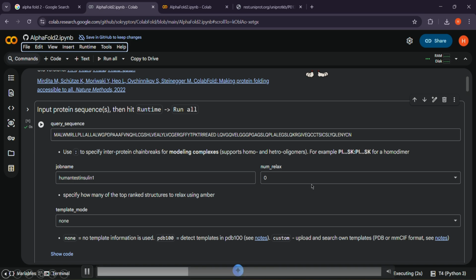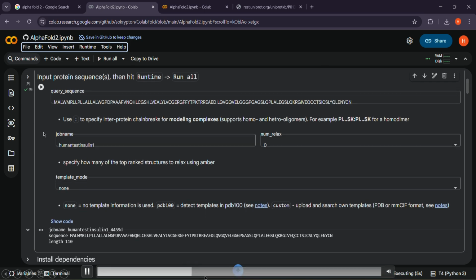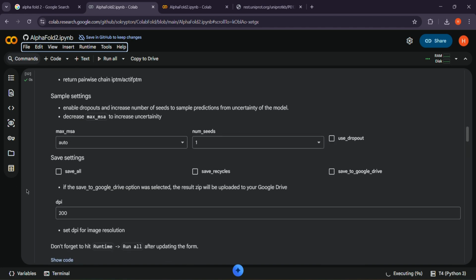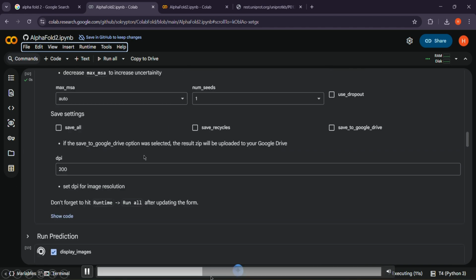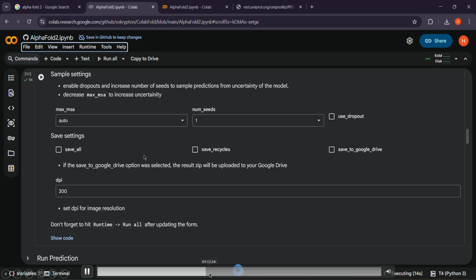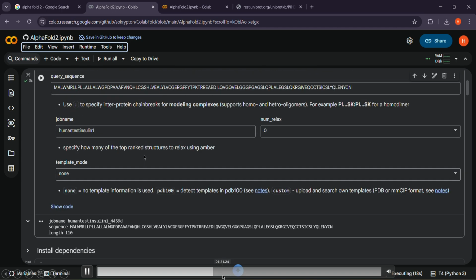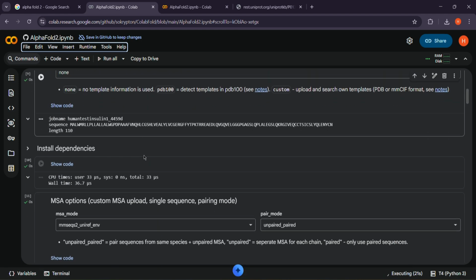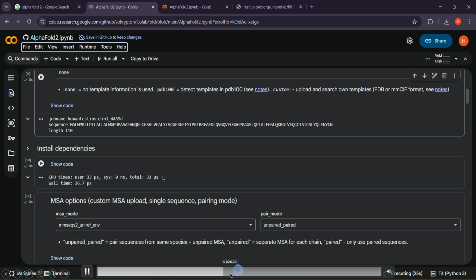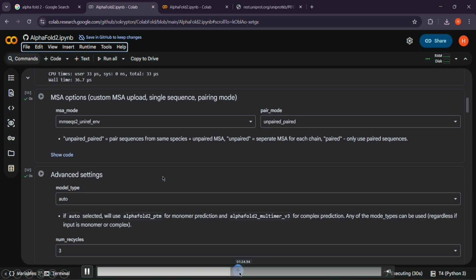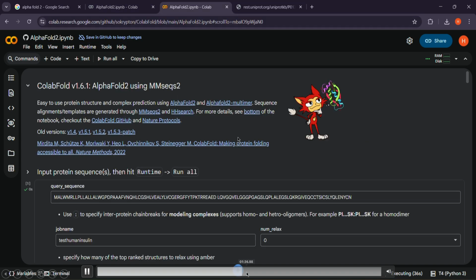Now here is something important. The first few cells will install the required tools. This takes around 3 to 5 minutes the first time. Do not worry if you see a lot of text and code running. That is completely normal. Just let it go. After installation is done, ColabFold will start the actual prediction. This is the step that takes the most time. Around 5 to 10 minutes depending on the server. You will see a progress bar and messages like running MSA and running prediction. Just wait for it to finish. Once it is done, you will see a message saying the job is complete.